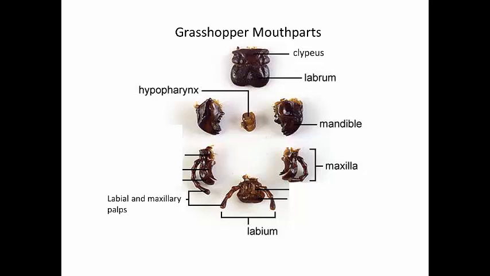Now, the tasting in the maxillae is done by the segmented maxillary palps. You can see those here, maxillary palp, maxillary palp. These segmented maxillary palps have sensory hairs that are chemo and mechanoreceptors. This will allow the insect to taste the food before it even fully enters the preoral cavity.